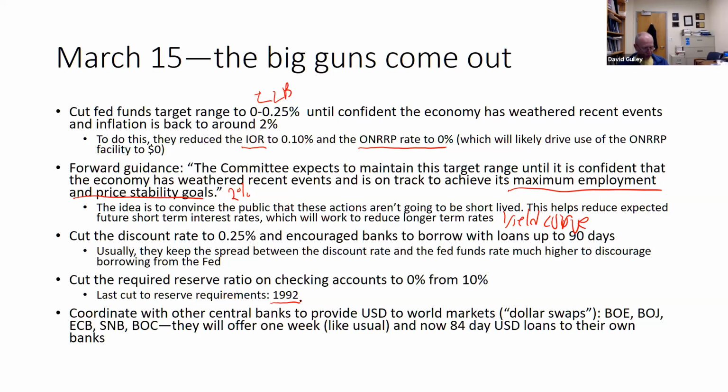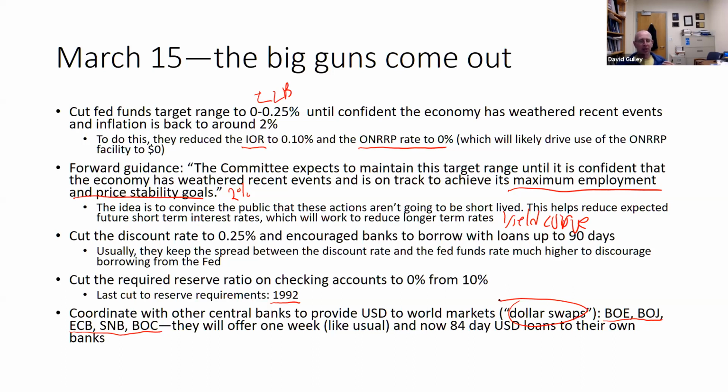They've also worked to coordinate with a number of other central banks, the Bank of England, the Bank of Japan, the European Central Bank, the Swiss National Bank, and the Bank of Canada, to offer what they call dollar swaps. The idea here is that a lot of business is done in dollars in the rest of the world. And in periods like this, the dollar being a reserve currency, there's an increase in demand for dollars around the world. And if dollars run scarce in the rest of the world, that might affect the plumbing of world financial markets in terms of its proper functioning.